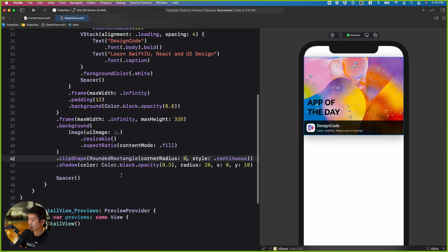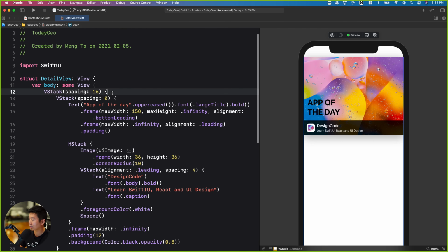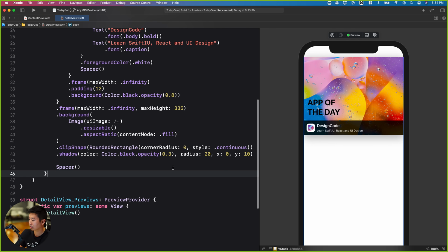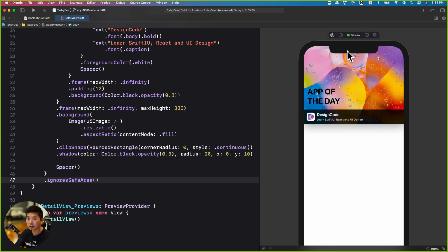Actually, I don't even need the parent container if I don't want to use it, but I'm going to keep it because I want to align everything to the top. Another thing I want to do is ignore safe area, so I can take even the notch space. Isn't that beautiful?